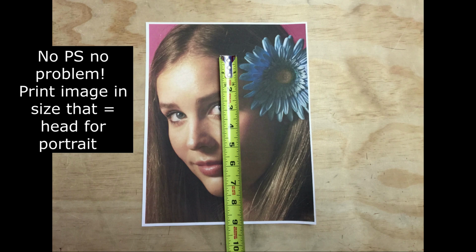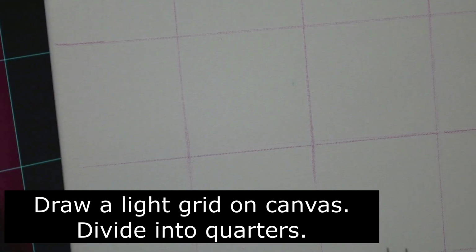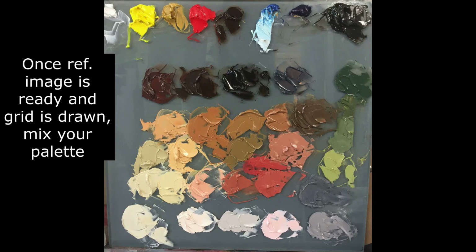No Photoshop? No problem. Just print out your image with the head the correct size, and we can put it into a clear sleeve and then draw grid lines on top of that. Lay it on your canvas just to make sure that it fits and it looks the same size that you want in your portrait. Then I like to divide my canvas into quarters with lightly drawn grid lines. Usually an erasable colored pencil is what I use. The image is ready, the canvas is prepped.